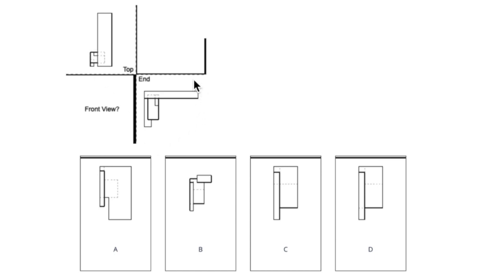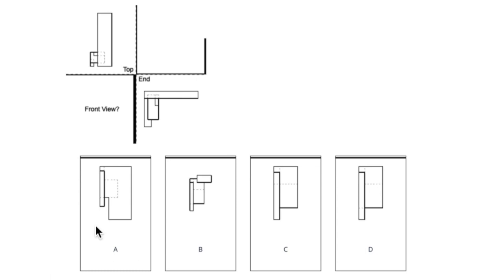Now let's look at the end view or side view here. We can see again a long rectangle going back here, and we can see the smaller rectangles going down here. So that is something else to keep in mind for the front view. We will have these long shapes going downwards and backwards. So now let's begin looking at our front views in the answer choices. We can do this by process of elimination again to find the correct answer. So let's start by looking at answer choice A.